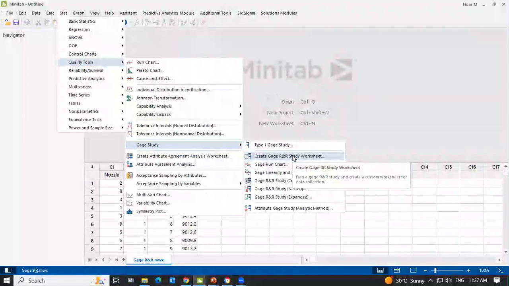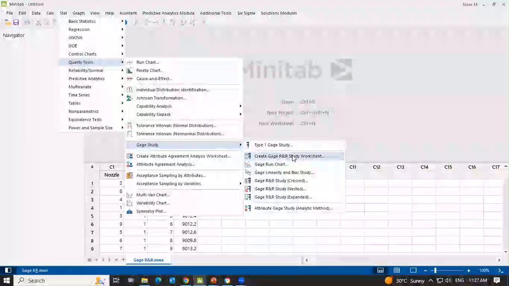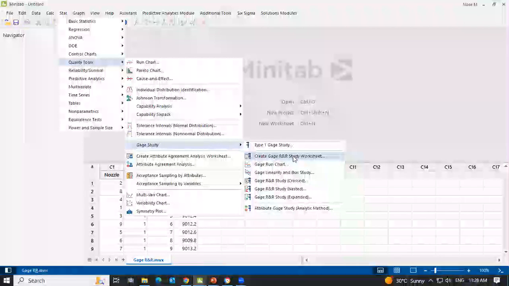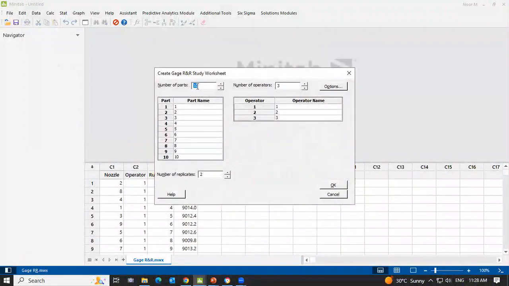I think this is important because if you do it manually, randomization may not be shown. The default in Minitab is 10 parts. If you have a part name, you can enter it here, and then the number of operators; here we try with 3 operators, and the number of replicates is 2.